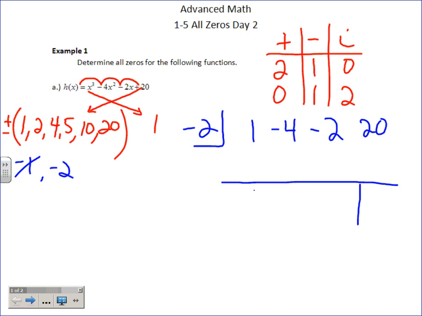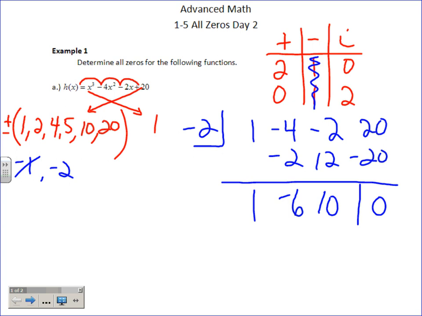Okay, let's find out. So 1, negative 2, negative 6, 12, 10, negative 20, looks good. So now we know for a fact that's done then, right? Again, it didn't have to be there, but it happened that it was, so let's not even look for any more. So sorry, negative 4, negative 5, and all of you, I hope you found out it didn't work. All right, good. Because if you did, we'd have some problems.